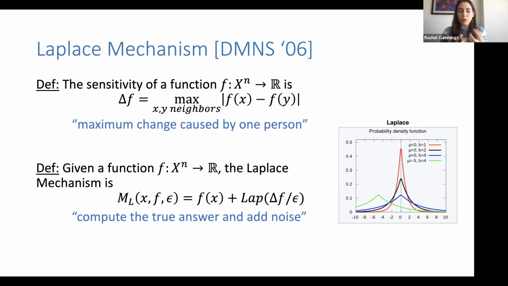And so these are the two things that really go on, and we will continue to see this ratio, sensitivity over epsilon, because in fact this really is a key point.